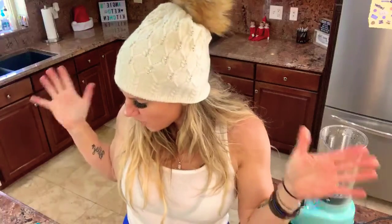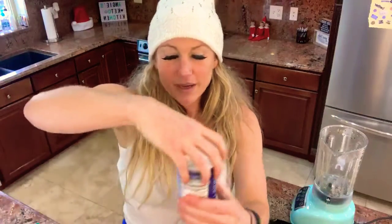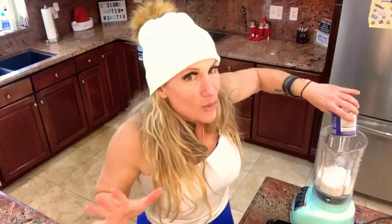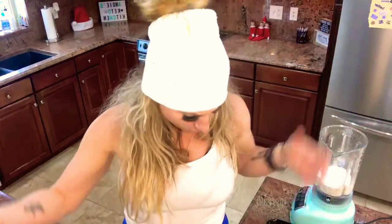Okay, fabulous. So basically, and here's the thing with the creamer. You could do heavy whipping cream, because heavy whipping cream is everyone's favorite. But if the dairy doesn't go well with your digestive system, which is totally fine, then you would use the coconut milk, or you could use almond milk. I'll use coconut milk. I opened the can. I might as well use it right now, right? Because I love coconut milk. So you take your coconut milk. This is so easy. And then you keep this in a jar in your refrigerator, and you have your own homemade sugar-free cream all week long, all month long. You could even add the coconut milk, and you could also add some heavy whipping cream too.